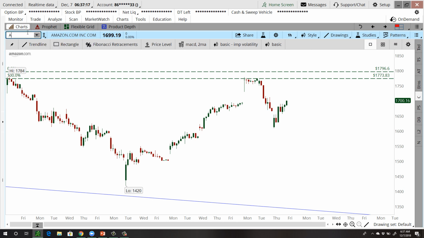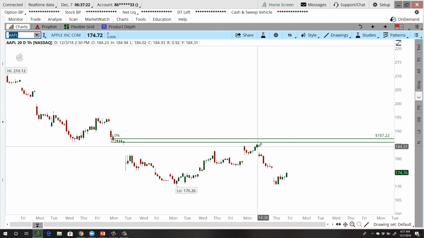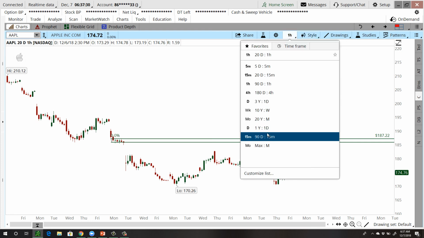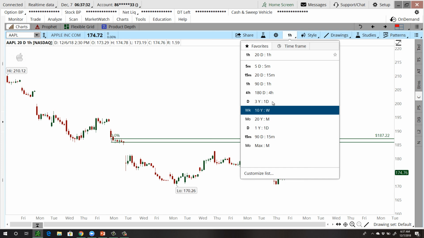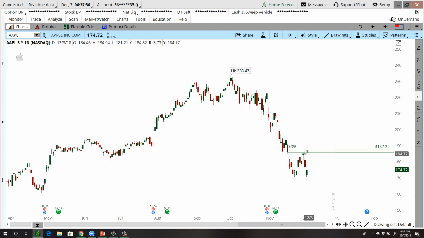And then let's take a look at Apple. In Apple, I will tell you we just missed our entry. Price came really close to that Apple level and was unable to jump in there. When I look at Apple off of the daily time period, I was kind of hoping for that gap fill to come into there. We were unable to do so. Yesterday we gapped down again, traded up a bit.